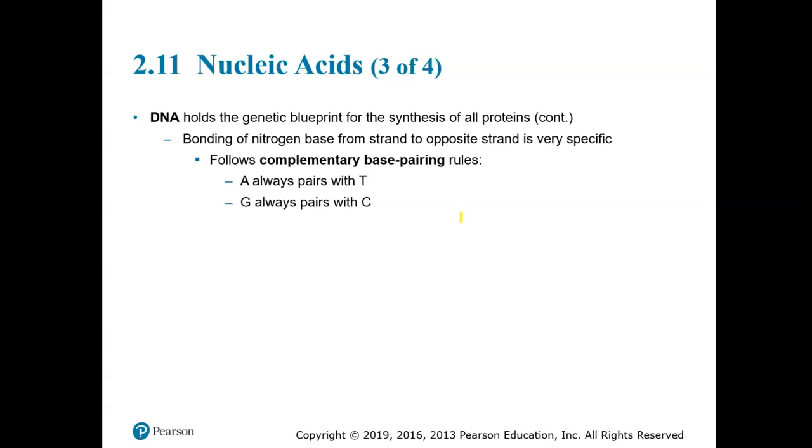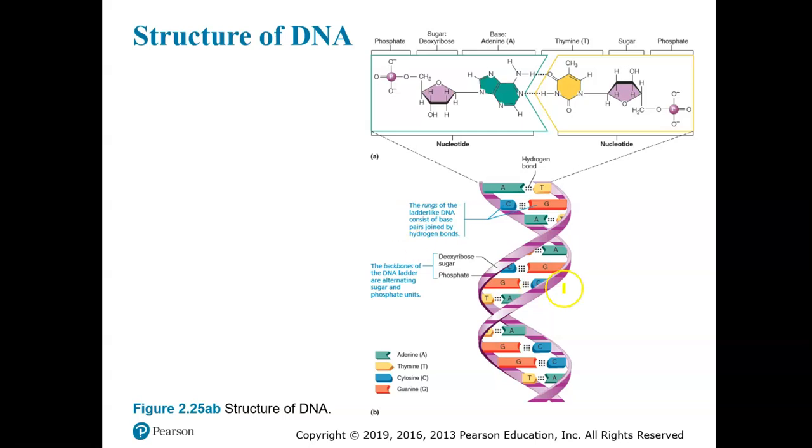Since you have 2 strands of DNA, one strand has bases that are complementary to the other strand. If you have an A in one strand, called the template strand, then the complementary strand will have a T. If you have a G in the template strand, the complementary strand will have a C. This is called complementary base pairing, and that allows us to know the sequence of the DNA. If we know the sequence of the template strand, that allows us to know the sequence of the complementary strand. So A pairs with T, G pairs with C, and you can see that here.